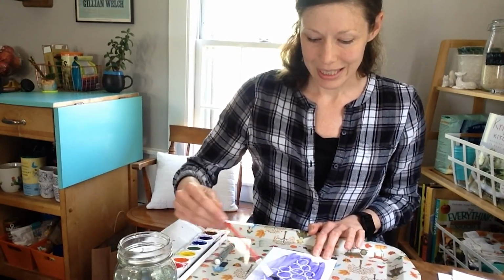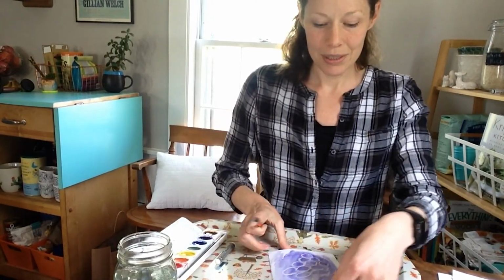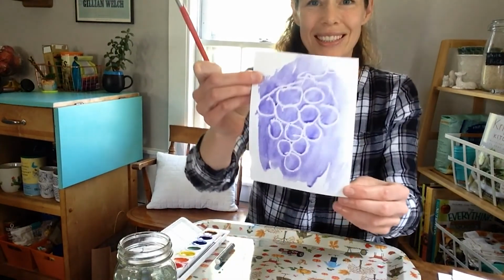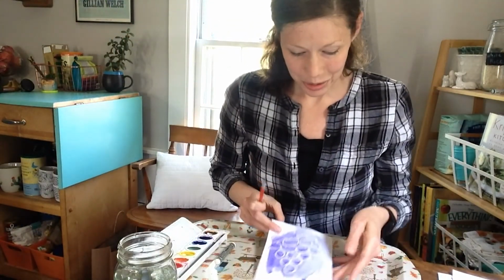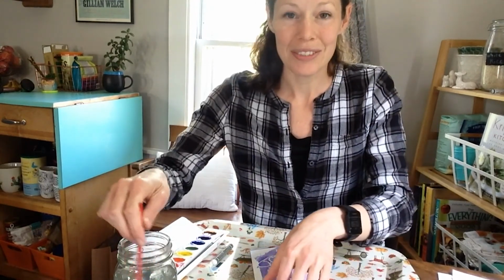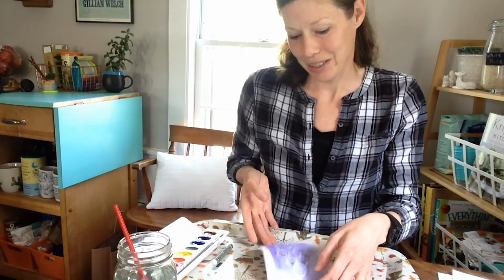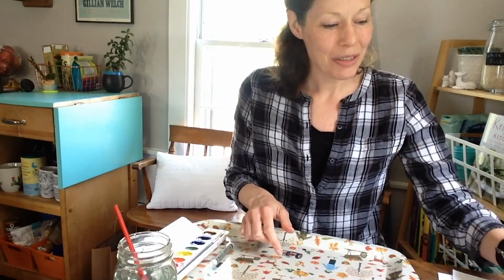It looks like some grapes. Pete stepped in grapes to make his shoes turn purple. So if you want to, you can prep one of these for each color in the watercolor palette here, which is what I did. And it's really fun. It's fun if you do a lot ahead so that when kids start the project, they can just go ahead and start guessing and working on it.